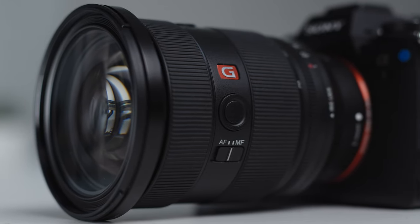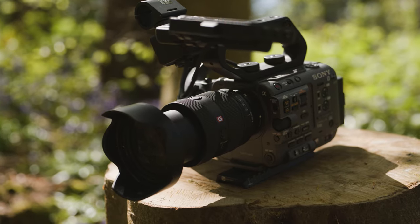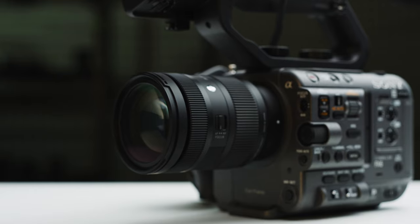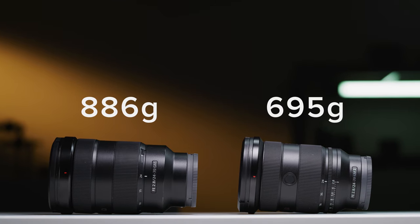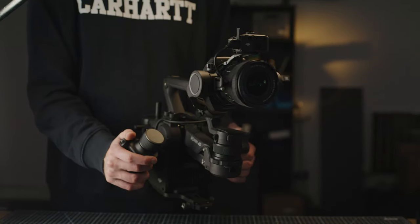Physically, the body of the lens has changed a decent bit from the previous generation. It is built from a mix of metal and high quality engineering plastics and in the hand feels just as solid as the previous generation. It is also dust and moisture resistant. It's quite a bit smaller than the previous G Master and probably the smallest 24-70 F2.8 on the market, excluding available 28-70 options for E-mount. It has also dropped roughly 191 grams over the previous version to make it 695 grams, which will be great for slinging on a gimbal. I could also see this working well on the Ronin 4D, though the length at the tele end may be an issue. Fingers crossed we will see DJI adding it to their approved list of lenses soon.